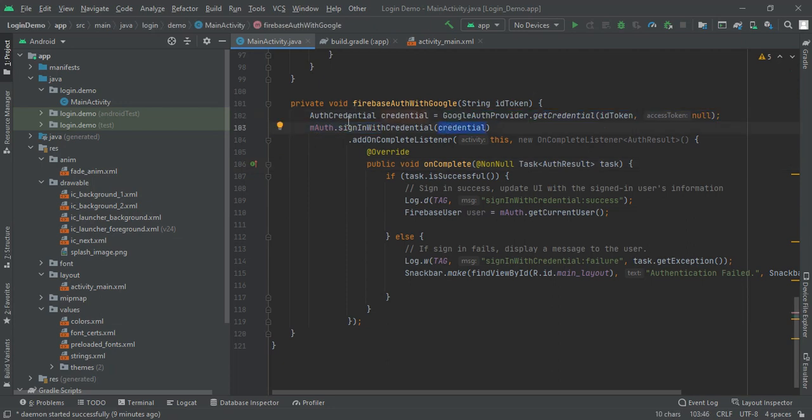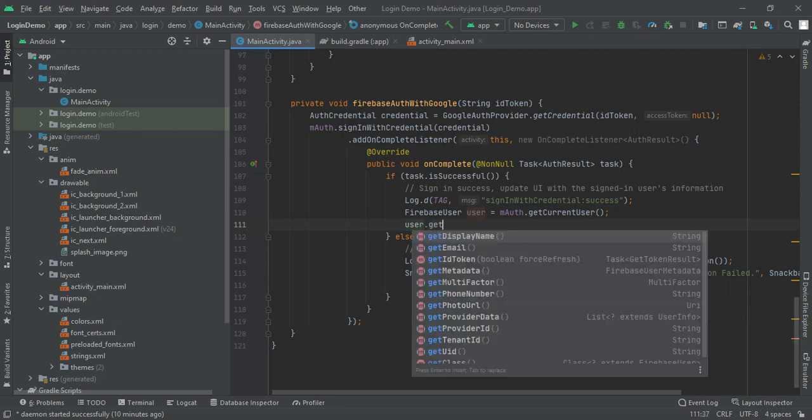In this, if our task is successful, then we will get all the data through this user variable. So here I am writing user dot get. You can see all these details we can get from our signed in user.